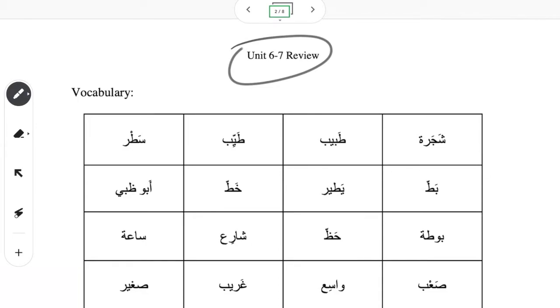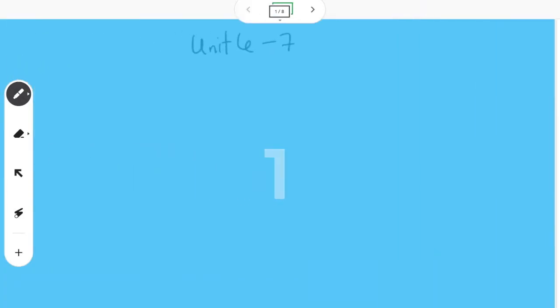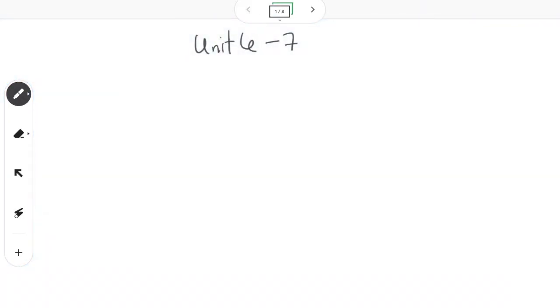Okay. Now, you want to make sure that you've gotten all the letters down that we've done in Unit 6 and 7. So in 6, we covered the ta marbuta, and we said that this was the feminine marker, that it is at the end of a noun or an adjective to make it feminine, that when it's attached, it looks like this, that you can also write it like this. You can put the dots above it. And we talked about when it refers to a word that is human, right?